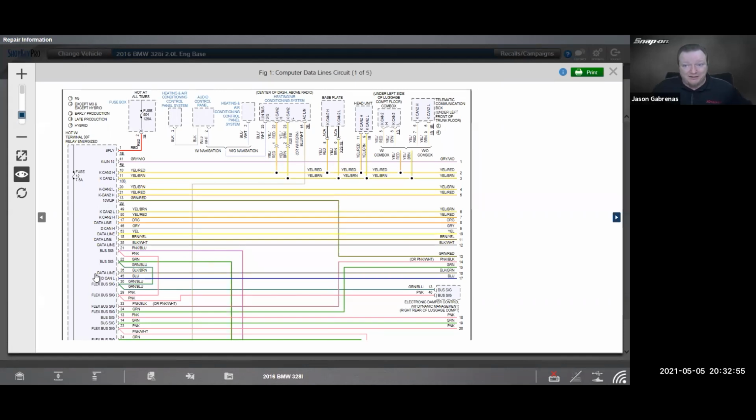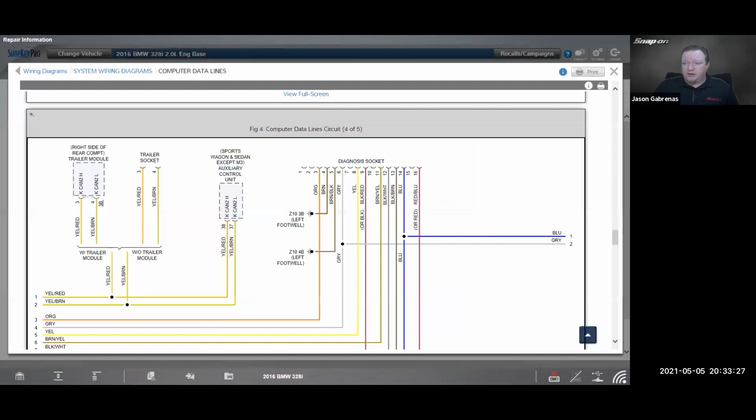You probably want to start at the DLC, but if you can't do that, let's say, for example, I couldn't talk to the head unit, the base plate, any of these. Well, maybe I have a break in the line right here at whatever these splices are inside the line, right? So it's always good to read through the wiring diagram and get your bearings as to what controller is hooked up to what and what is where on the network, and then we can go to approaching actually testing it. All right, so that's just one example of a wiring diagram.